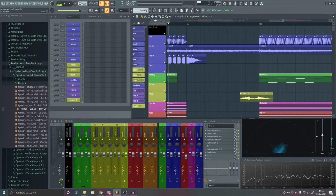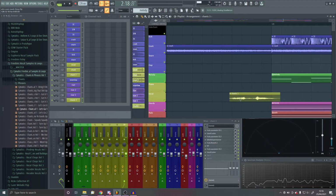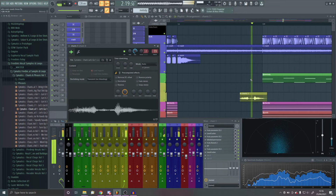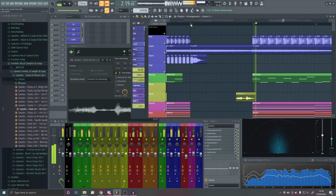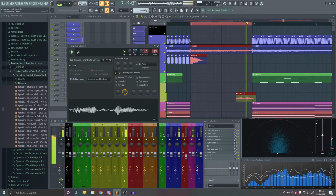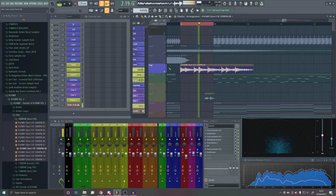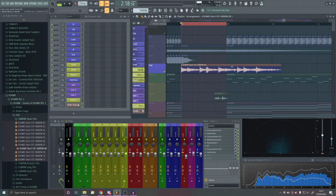So I think this would work in combination with a fill. So first I'll squish it a bit to make it the right speed. And I'll just grab a fill from somewhere. So this one's at 100 BPM. Also I'll just squish it a bit. Now it's 110 BPM. And that's half of 220.